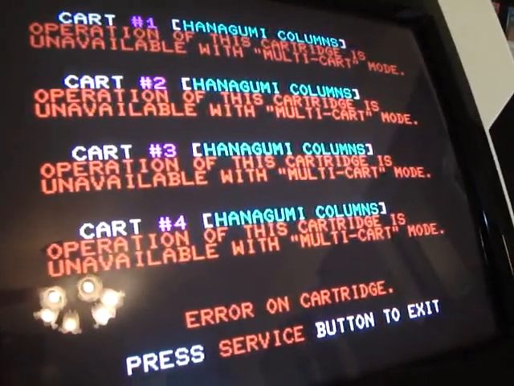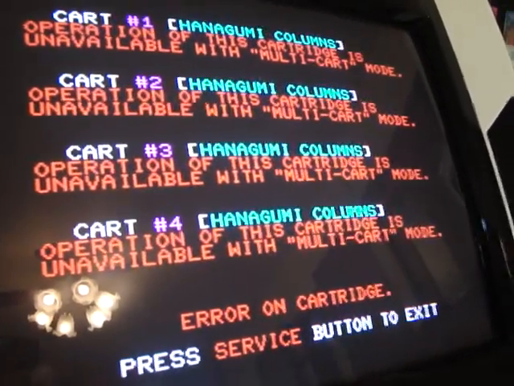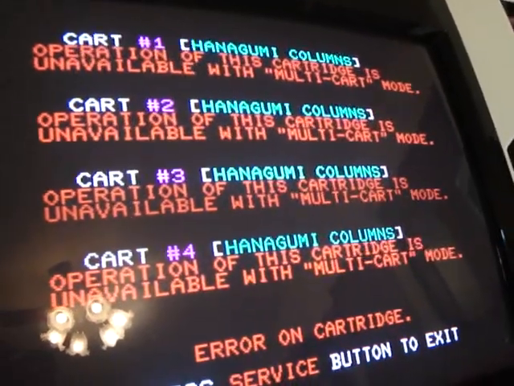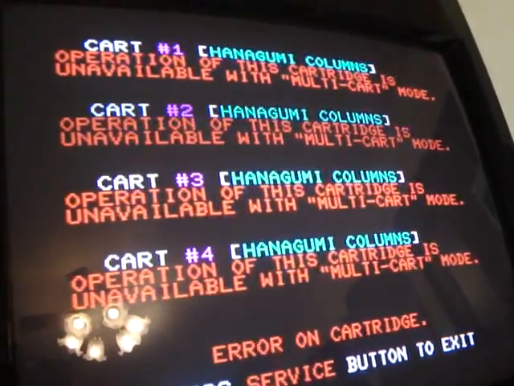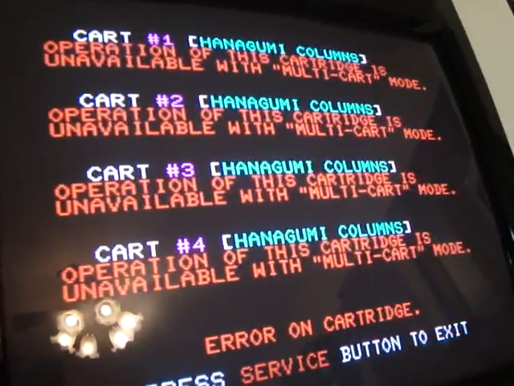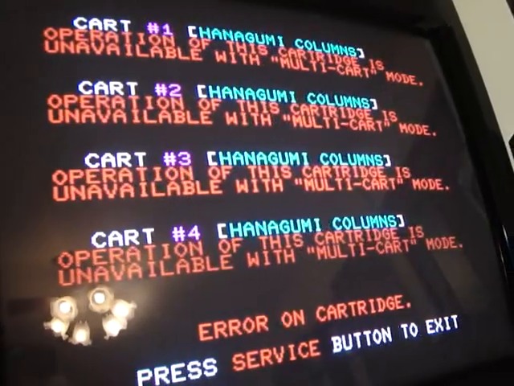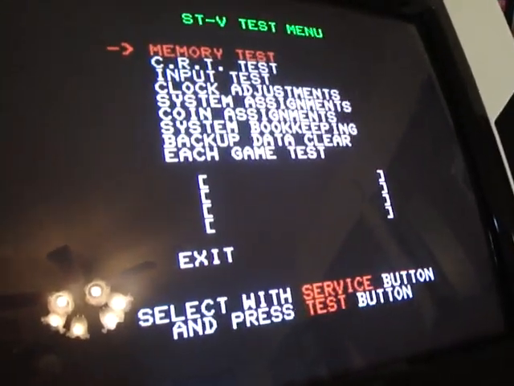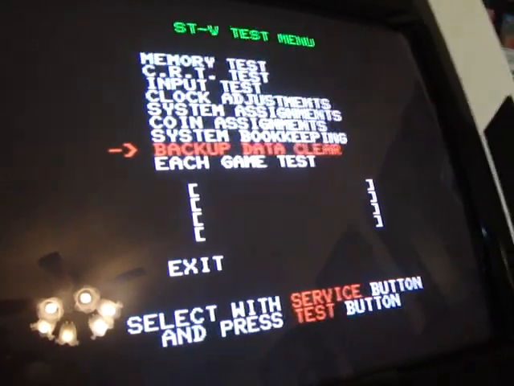The other error that I was having before was one that said system assignments wrong. It would read the cart and it just said system assignments wrong, and even though I changed the system assignments, every time I put in a game it would still say system assignments wrong. So after yanking those batteries, it worked fine. So if we go into, let me see here, let me try this again one more time.